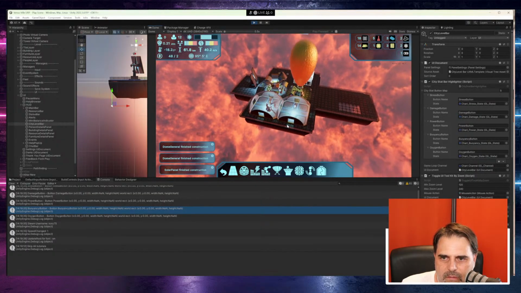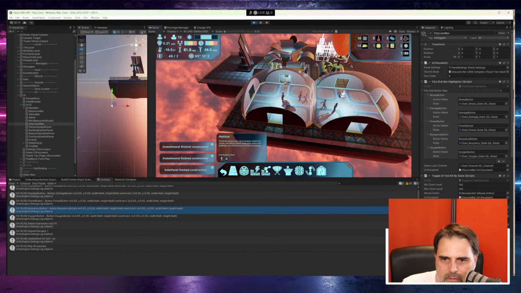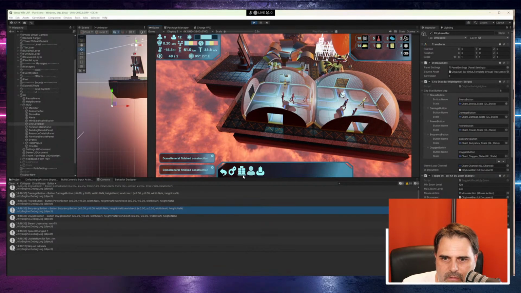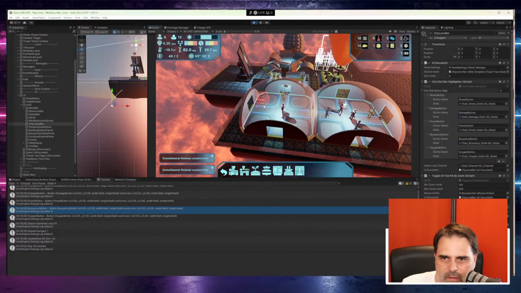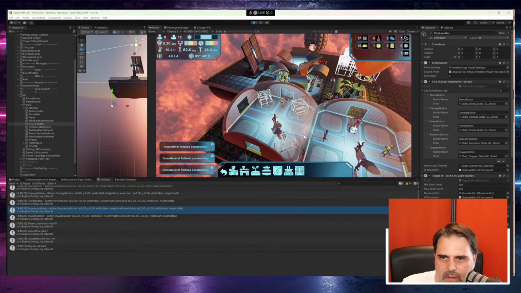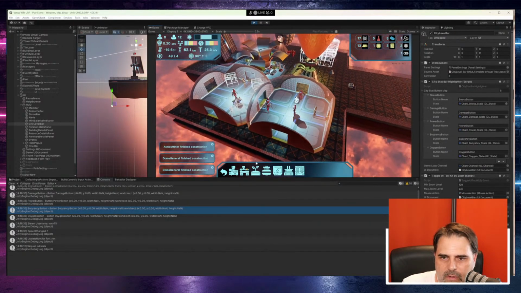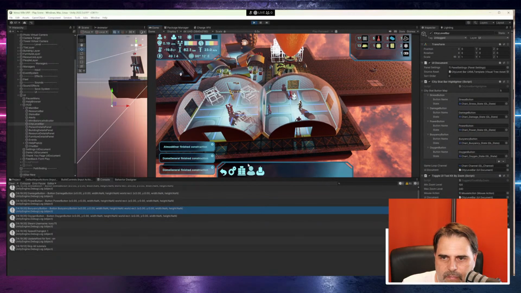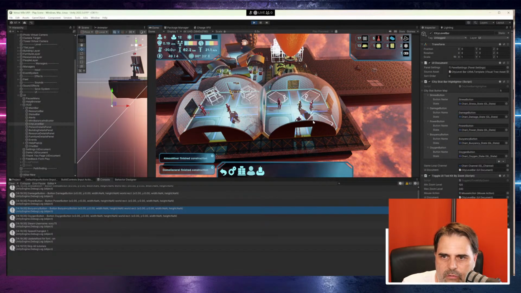Okay, so another interesting thing is I'm not sure the machines themselves are registering at the moment, so only the structures will be marked as using power.